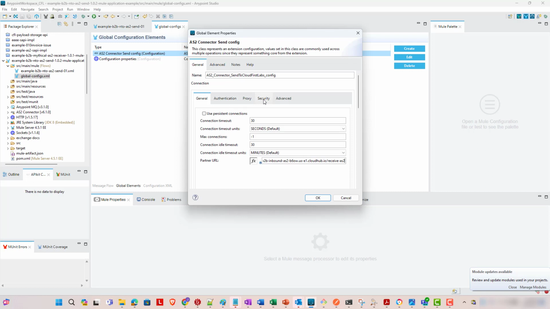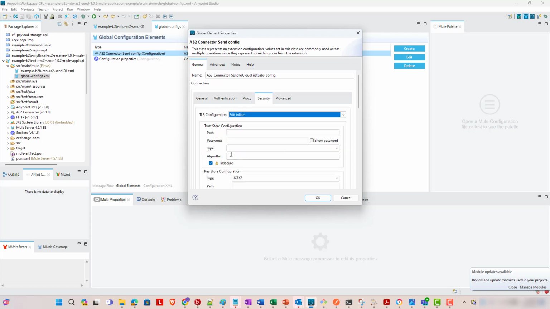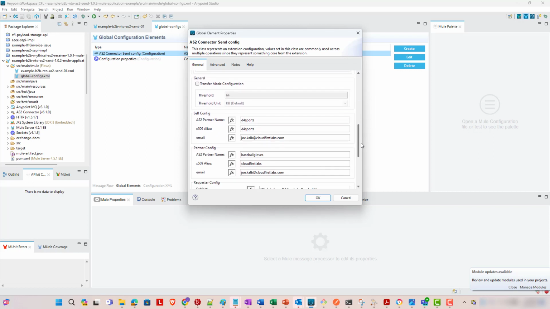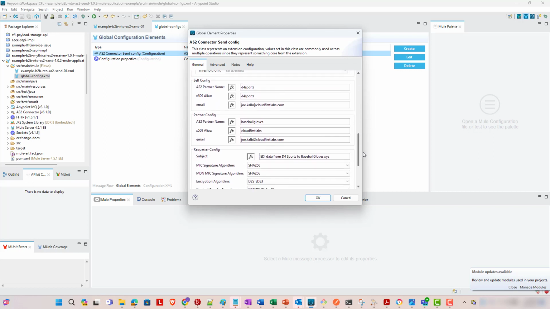And the other important tab here is going to be the security tab. We've got our TLS configuration. That's all fine. But down here, we've got our self-config. So here, we need to configure what we are going to send across to the Partner Manager AS2 receiver.